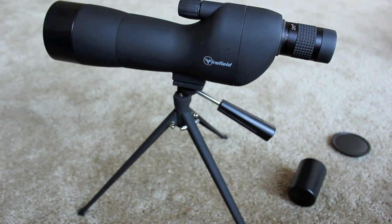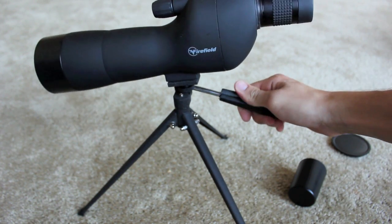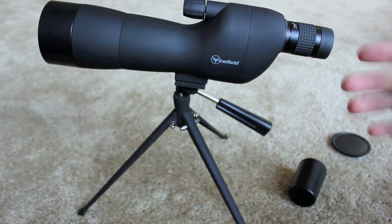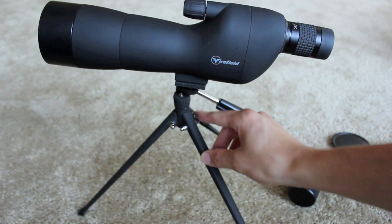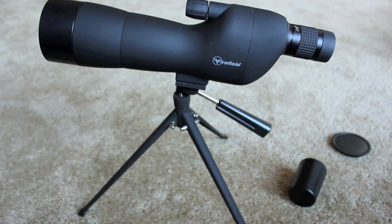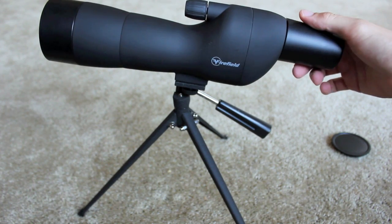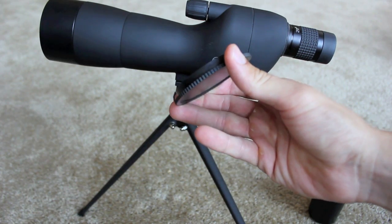With the tripod, it's something you expect with a lower level spotting scope. Pretty stable, with just a twist you can lock it down, put it to where you prefer it to be, and then the stance is metal. Steel construction, basically little bolts here, and then it has rubber boots to prevent it from slipping on any surfaces. And the stand, for being something a little cheaper, is actually a fairly good quality stand. Then you have your lens covers, your front cover, which just twists right on there, and the objective lens cover, which also twists on there.